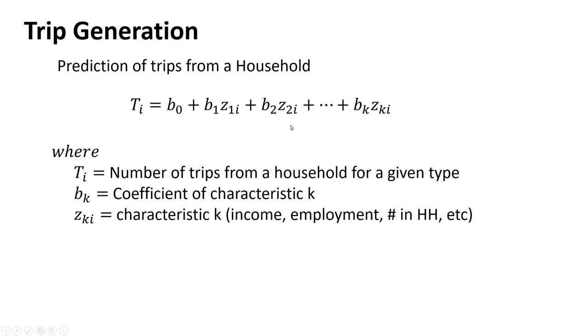These could be, so this one could be income, this could be the number of cars in the household. The next Z down could be, are they employed or not? The next Z down is what's their age bracket, and so forth. And so then we can set up these equations like that. That would tell you for one household with those characteristics how many trips we expect that one household to make. If there's 10 households in that subdivision, then it would be 10 times that trip generation if they all had the same characteristics.